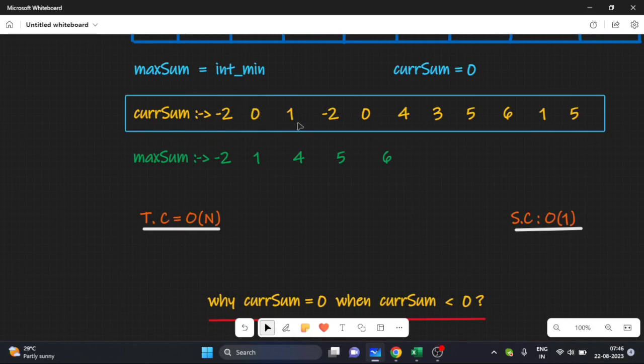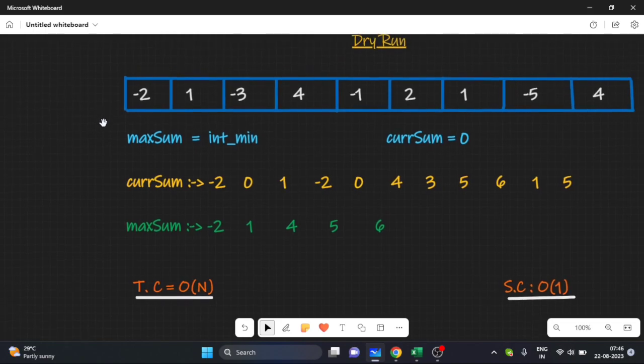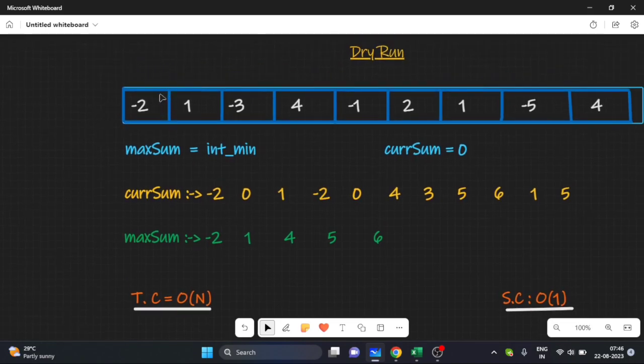As you can see over here, when I am considering this subarray, like initially I considered this subarray that is -2 only. So I saw that the overall sum of this particular part is negative. So there is no point of adding this part further to get the maximum sum, because as this part is negative, if I will add this part to any part further, this will only decrease the overall sum. I need to maximize the sum. So there is no point of keeping this part. That is why I am simply discarding this part.